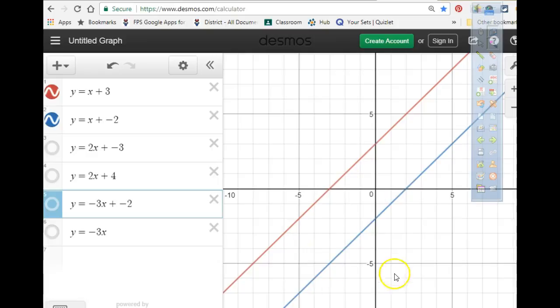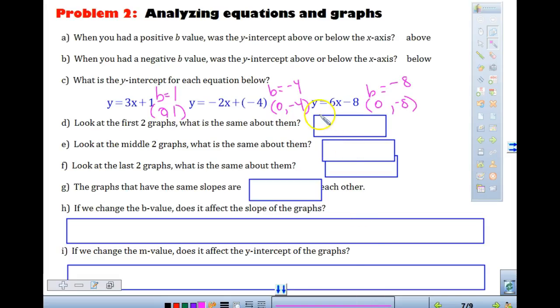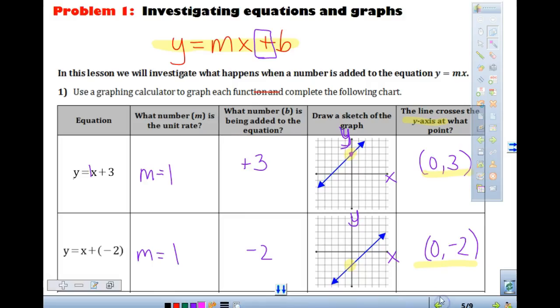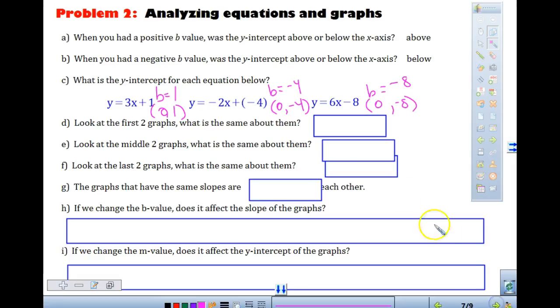They're both parallel. I agree. They are both parallel. But what's exactly the same in their equations? What was exactly the same? The M or the B? It's x plus something. The what? I want you to look at these two. What's exactly the same in these two equations? The X, but it's the M. So when we take a look, what is the M called? What word is the M? Slope. It is the slope.